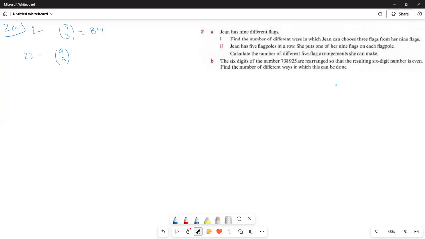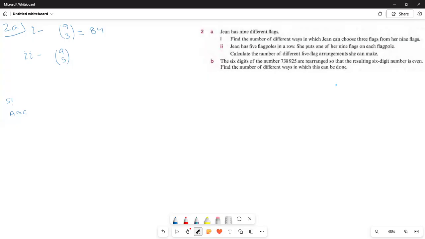So remember, if I have 5 flags, and I have to put them on 5 poles, then how many different orders can I make? That's going to be 5 factorial. Let me explain it a little bit. If I have 3 items, A, B, and C, then in how many different ways can I put them in a line?